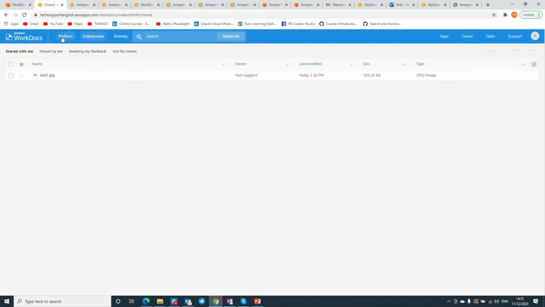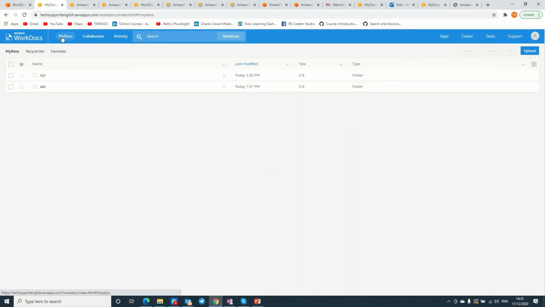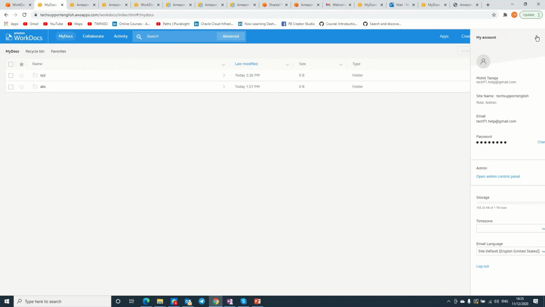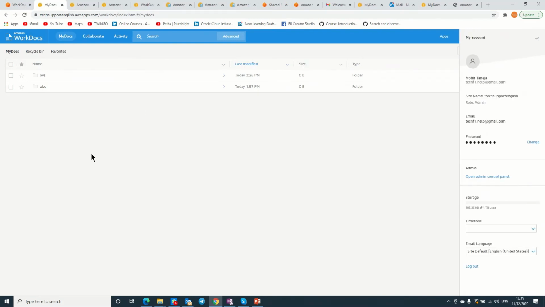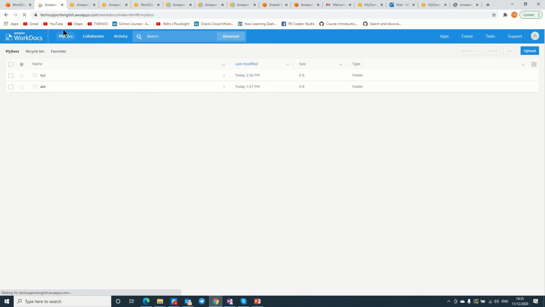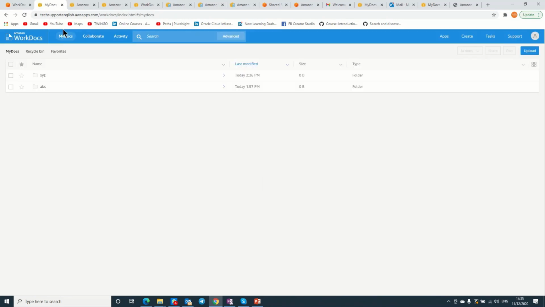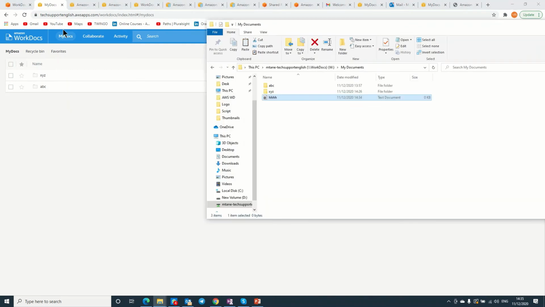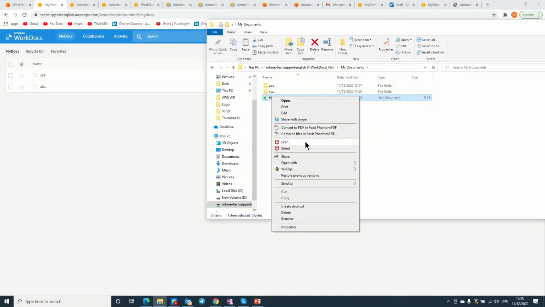So here I'm going to the my docs folder. So let's see whether its work comes or not. It's the Gmail one. Refresh, the same, but it's not coming. I think it's not synced till now.